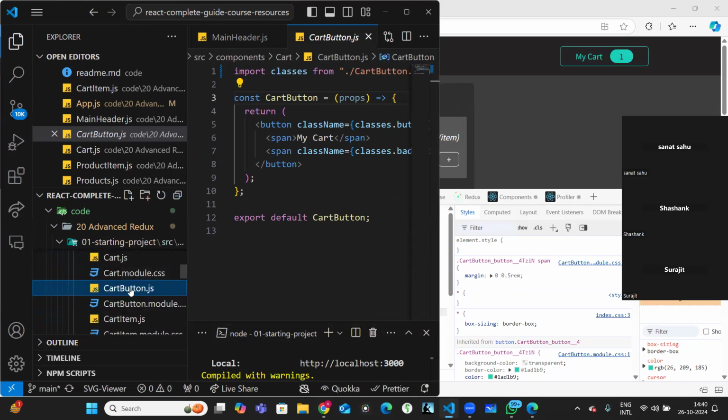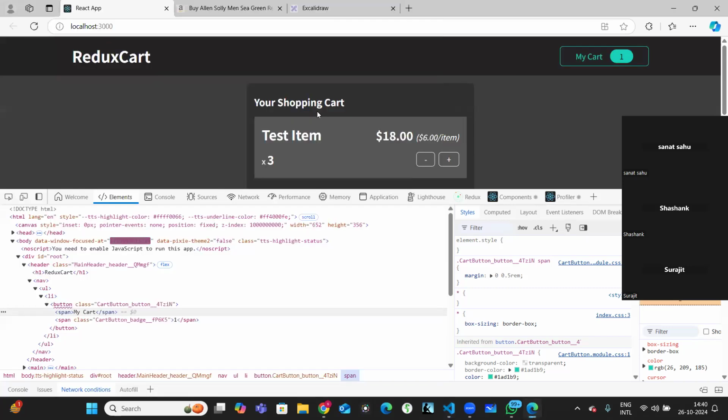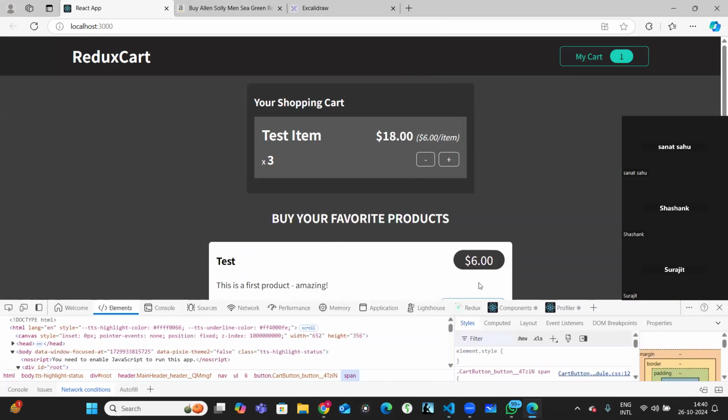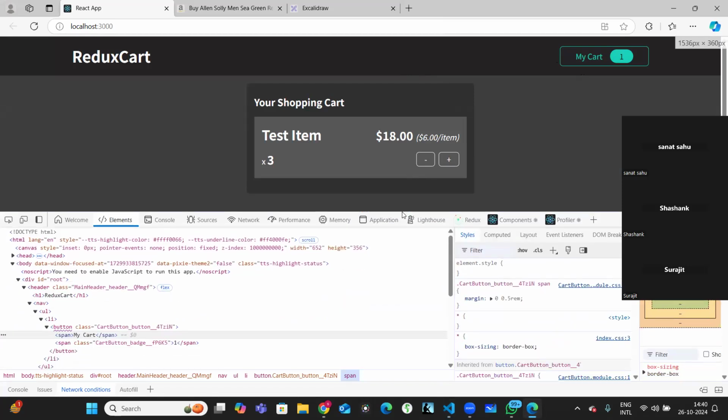Okay, so at this place I am doing a click and I'm saying that you show this particular component only when I'm clicking here. If I click again, then it will not show. That means if I want to see whatever items are there in the cart, then only I will show it. If I don't want to see it, I don't show it. Okay, now through Redux we will do it. This is a simple example, so it will be very good to do it through Redux.